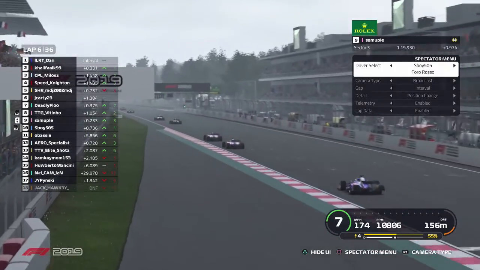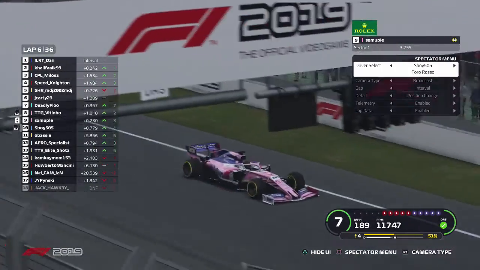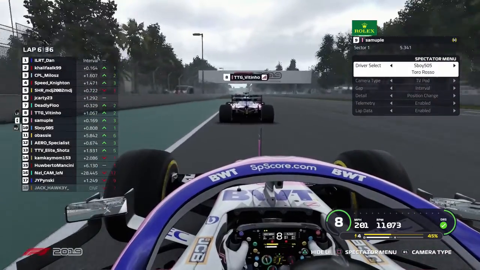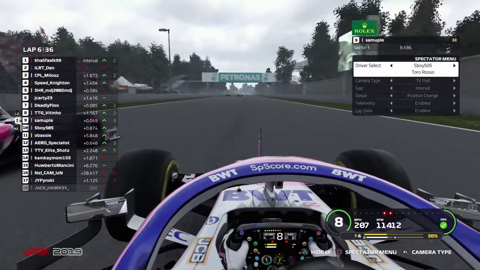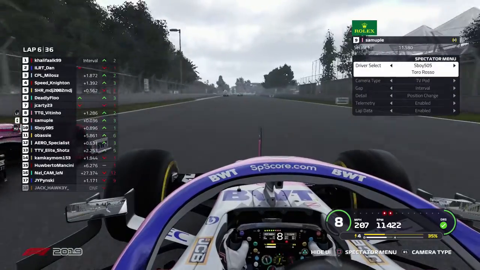We've got Deadly Flu. He's got a, was it a 3-second? Yeah, it was a 3-second. But anyway, a battle for 8th place. Here comes Sam on the inside of Vitton. Can he do the send? Can he do the send?